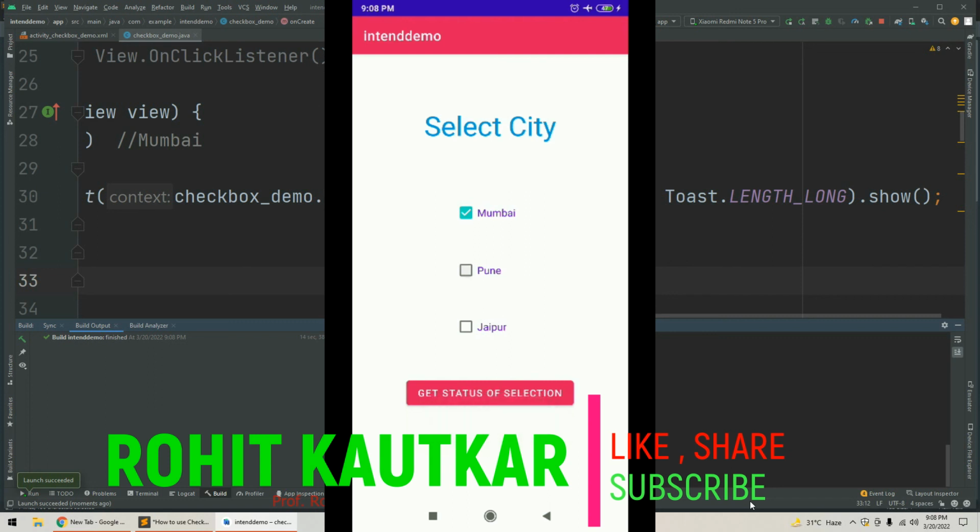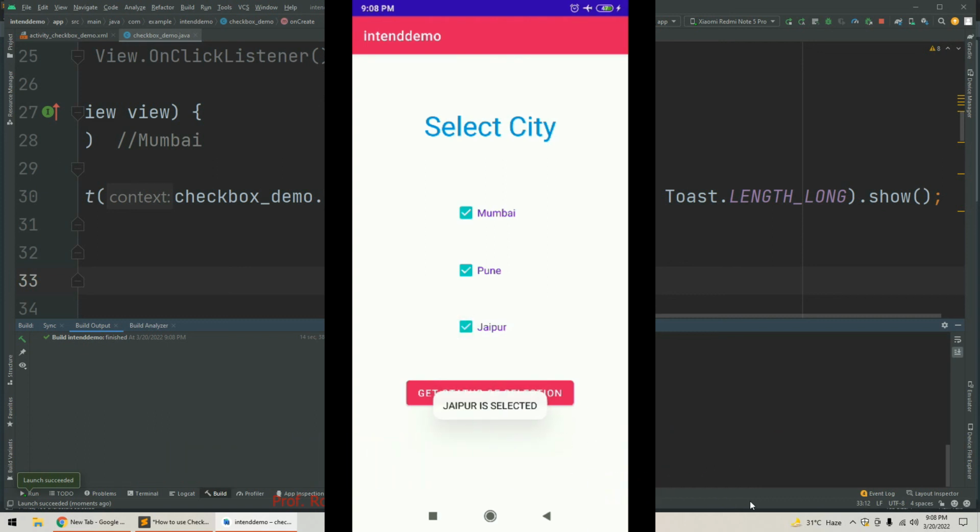In the same way, if I select Pune, we get the second toast, Pune is selected, and for the third one, Jaipur is selected. So like this we can add the toast on checkbox selection itself instead of this button. The button is also working if you want. Now two checkboxes are selected, so if I tap on the button, you can see we are getting the message Mumbai and Pune is selected.